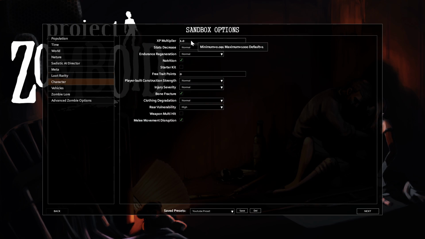Character. No multipliers. Normal. I didn't realize that this was an option, but you can start out with the starter kit. I turned that off. We don't want that. Normal, all this other stuff. Rear vulnerability. I set that to high. I think that's the default on survival. Yeah, that's the default on survival. So if a zombie comes up from behind, you know, it's not good. You're looking at getting bit.